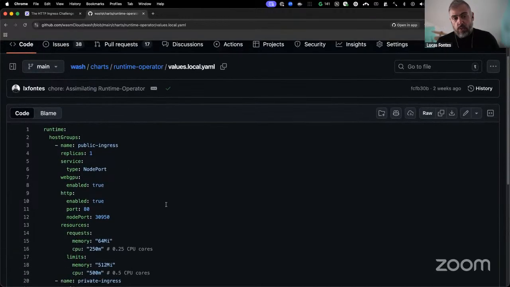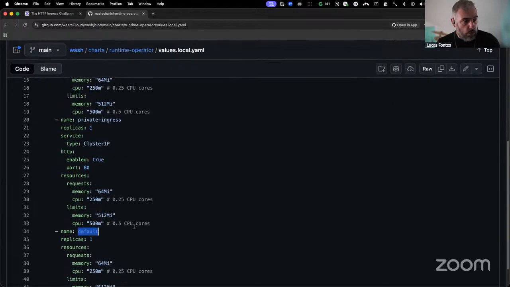And the idea with these 3 host groups is that if you need a component that serves HTTP, you place it in the public ingress. Therefore, that's the place that it's guaranteed that you can send requests and they will be fulfilled. The other 2 host groups here, one is for internal, meaning it is exactly like the public, but is intended to not be placed on a public load balancer. And the default host group is for those workloads that don't need HTTP ingress at all.